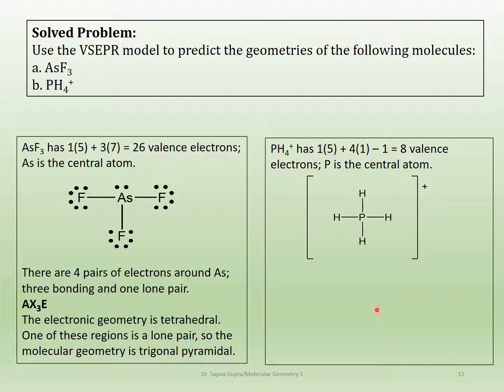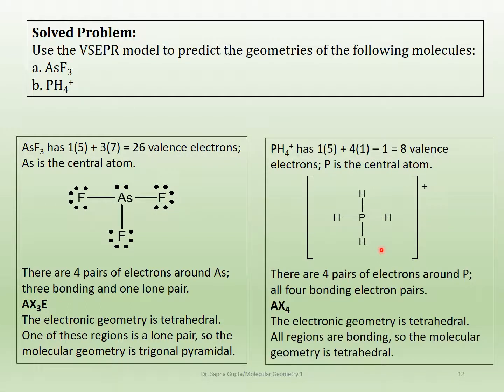So without showing you the answer over here, you can look at this and say, yeah, this one seems to have 4 electron groups, 1, 2, 3, 4. The AX geometry for this one should be AX4. No E because there are no lone pairs left in here. So it's AX4. AX4 tells you that you have a tetrahedral geometry, and in this case, because you have AX4, you have 4 atoms as well. That means your shape is also going to be tetrahedral. So for AX4, the electronic geometry is tetrahedral, and the molecular geometry is also tetrahedral. Molecular geometry is also what we call the shape. So that's how this one works.